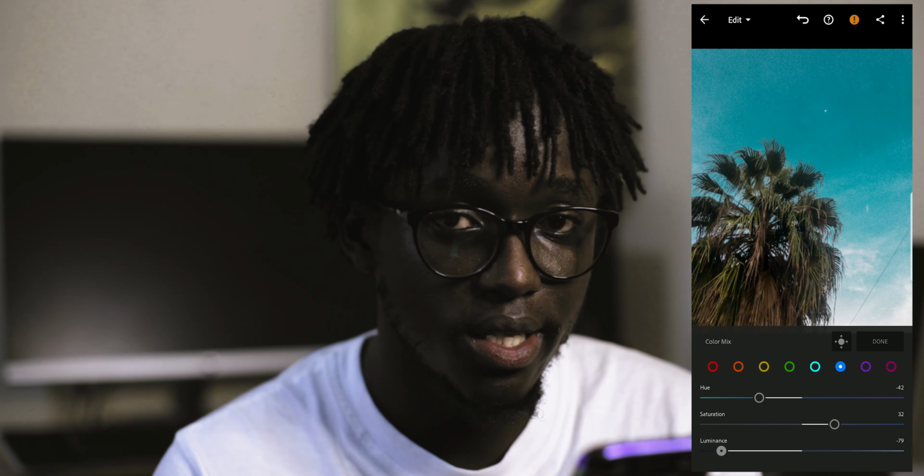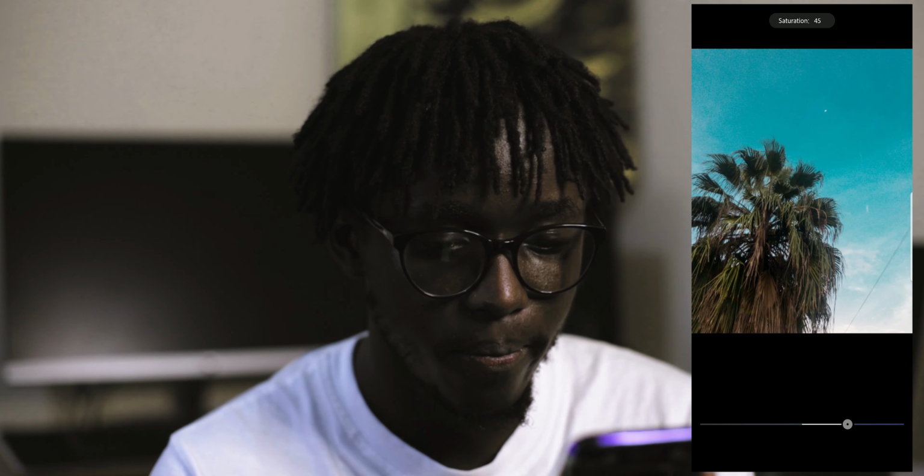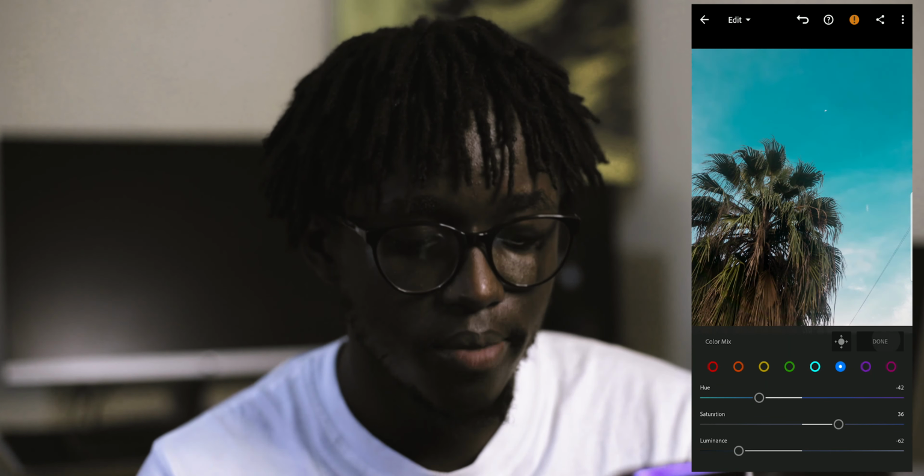And if I decrease it, then the light will decrease. It means it will be darker. So I chose to make it a little bit dark so that I can see that blue color in the sky like this. Okay, I'm satisfied with that.